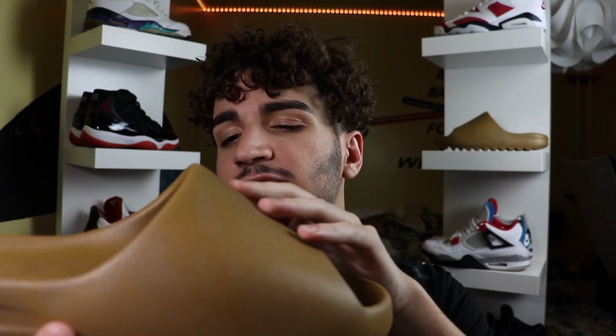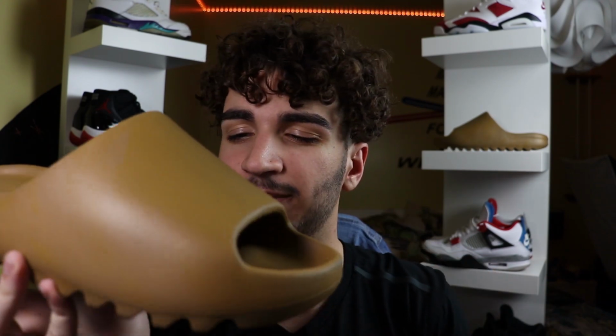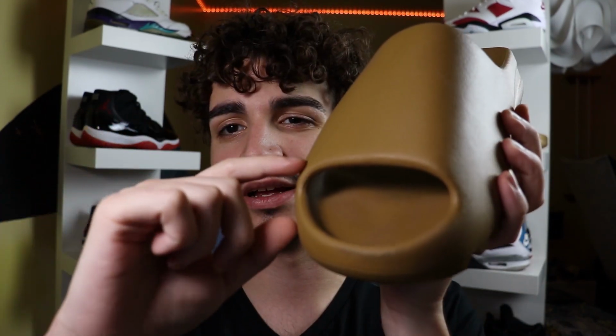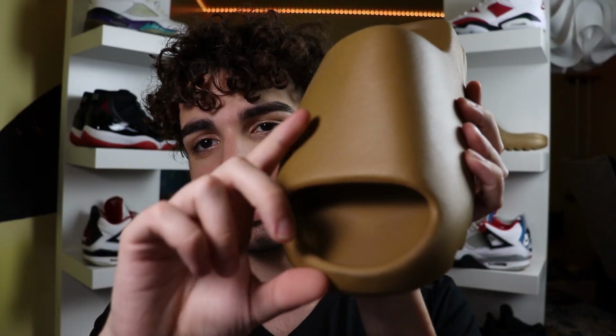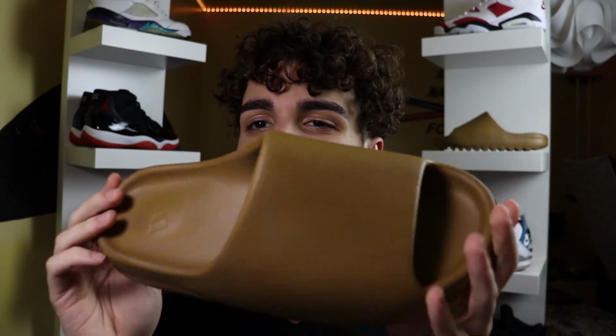Continuing on the whole unit feel of the slide, we have the arch where your foot goes in, the foot strap, as I like to call it. It is molded really nicely. It slopes and swoops down, like it was made in a wind tunnel. It feels kind of aerodynamic and almost sporty, a natural sporty. I don't know how to describe it, but it looks like it can do some damage. There's a cutout smiley oval right here so your feet can be open toed. It kind of looks like a mouth, like an expression that's surprised to see you, like, hey, what's up? I don't know how to really describe that, but anyways, let's move on to the inside of the slide.